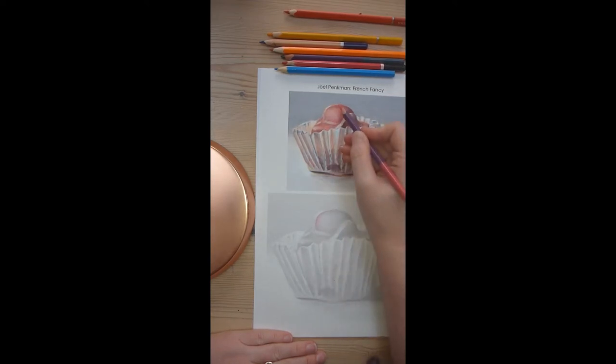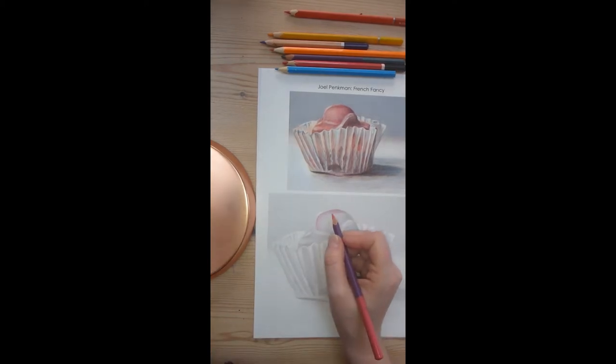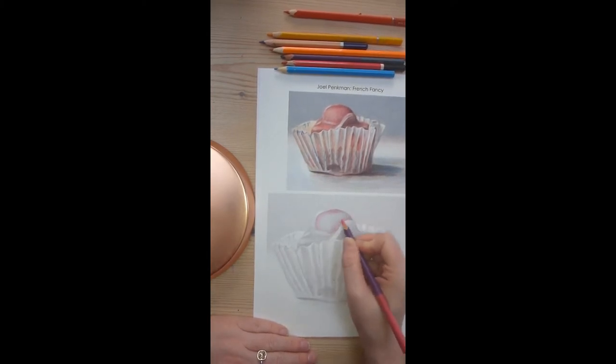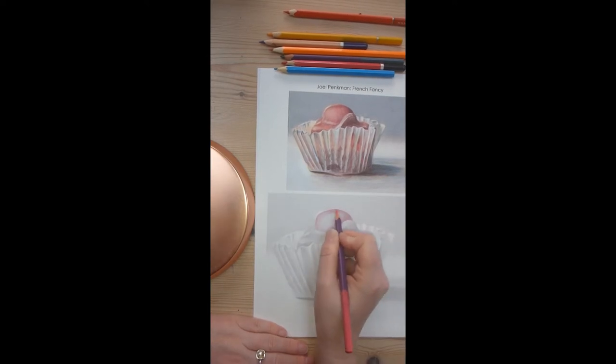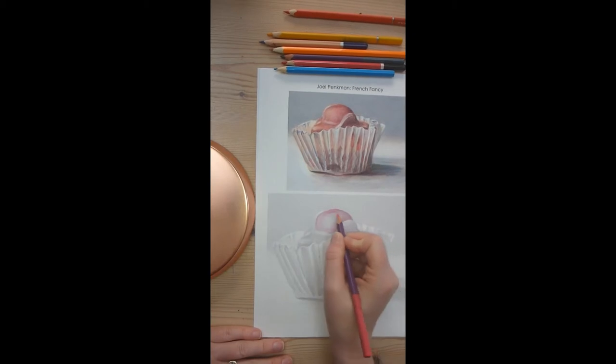As I get to the top here, where there's more colour, I'm going to press on. So I'm going to hold my pencil closer to the end of the nib and apply more pressure. I'm moving my pencil in small circular motions, and this helps to keep the shading really smooth.